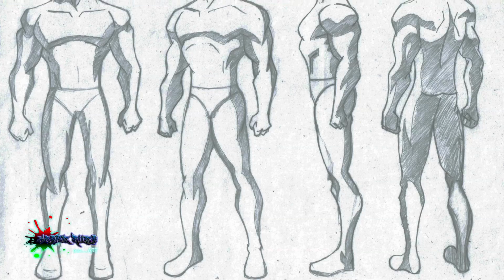Part 2, the body. Now, similar to the head, I do the 4 different angles. So front, quarter turn, side, and the back. For this, I refer to one of my body templates that I drew earlier. I've actually got a link in the description box below where you can download all of these different design types that I've made. I've got athletic bodies, slim bodies, male, female, boys, girls, teenagers, everything.